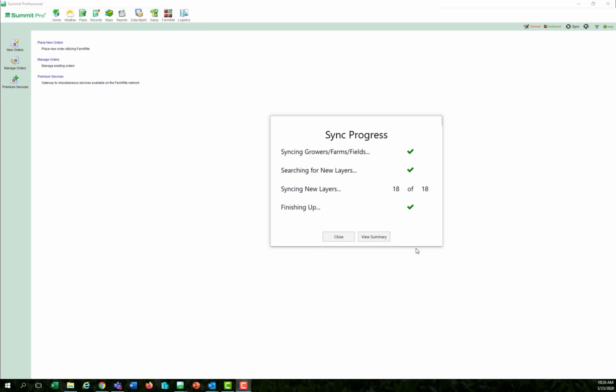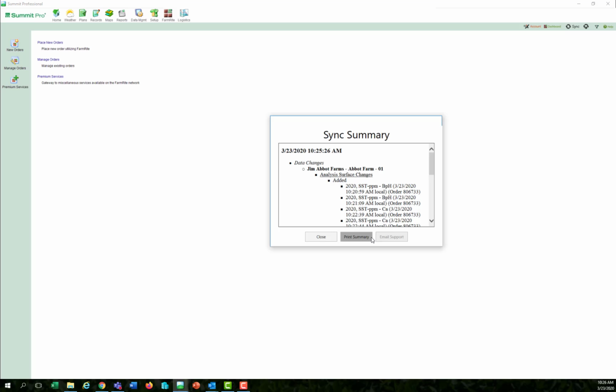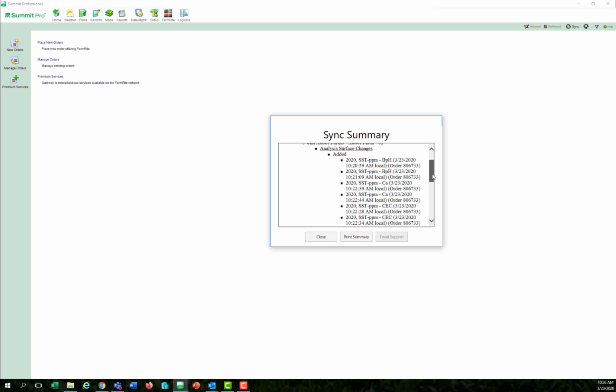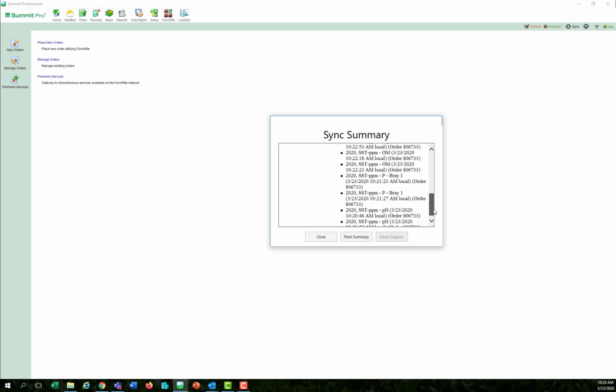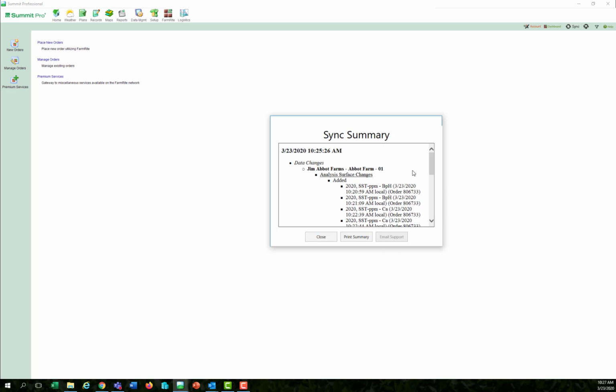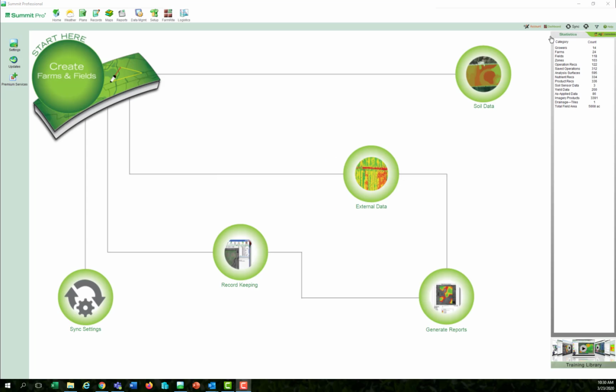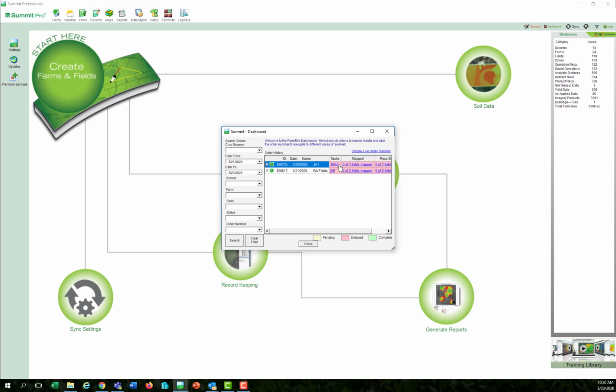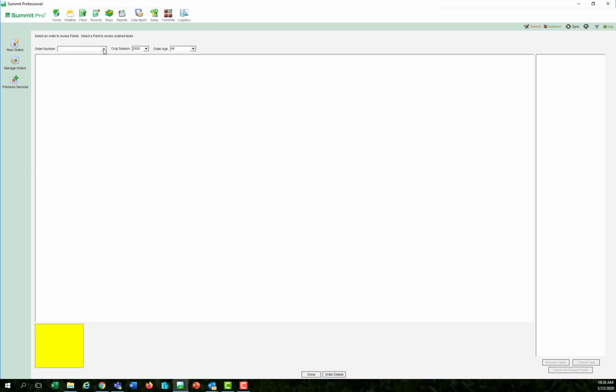Once that's completed, I can view the summary, and that shows me all my analysis services, what it created, as well as any recommendations that I had on the field. Once Summit opens back up, I'll come up here to the dashboard and look at my different tasks. In this case, it finished 16 of the 50 tasks that I asked it to do, but it has several here that it didn't complete underneath this JA1 field.